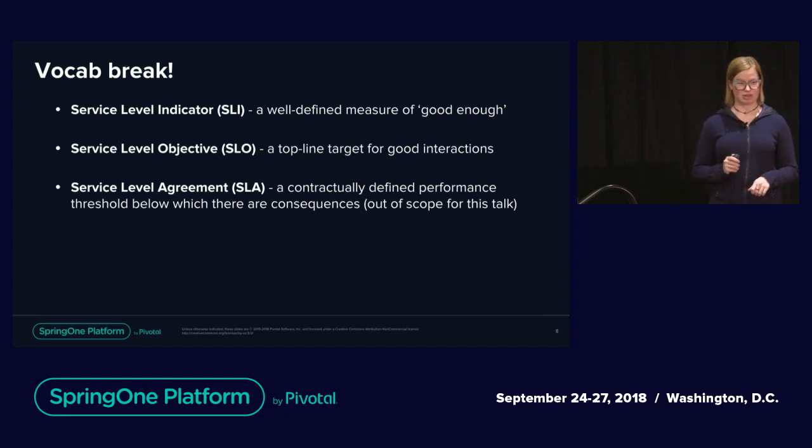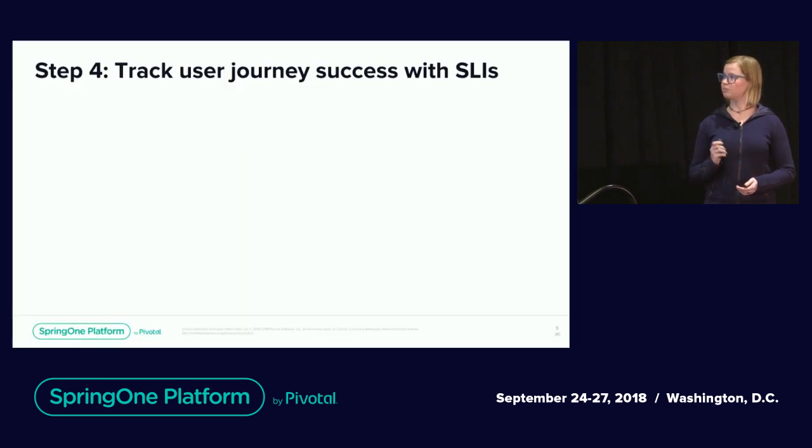And a service level agreement, which is not covered at all by this talk, but which I'm adding here to disambiguate, is a contractual agreement between usually two companies that a certain level of service will be provided, or there are some sort of penalties, typically financial ones. Again, we're not talking about SLAs at all, but I mention it because people often mix SLAs up with SLIs and SLOs. SLIs and SLOs have no penalties associated. They're typically internal measurements. You usually don't tell your users about them.